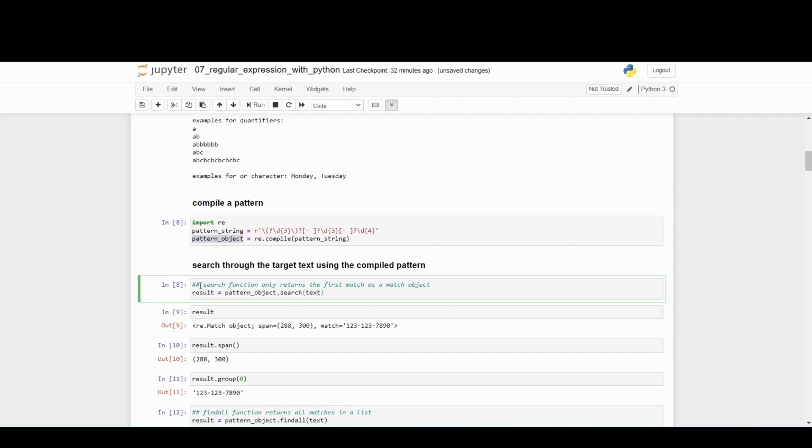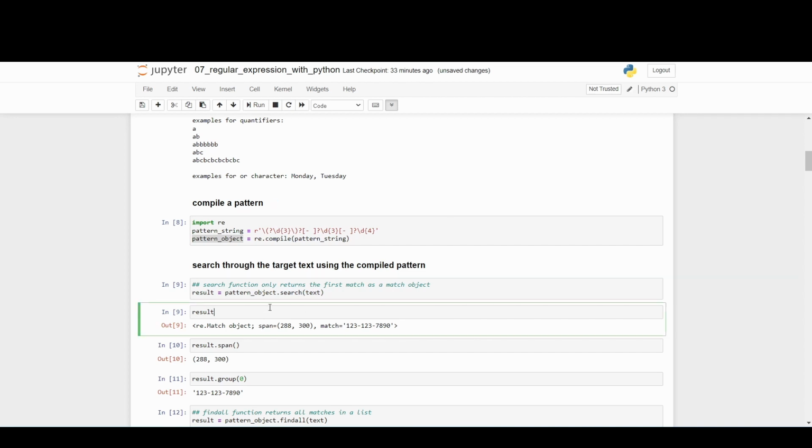The first function that I'm going to talk about is the search function. This function will return only the first match as a match object. So for example, let's say we use our pattern object and its corresponding search function, open and close parentheses, enter our example text, and save this entire thing as a result.